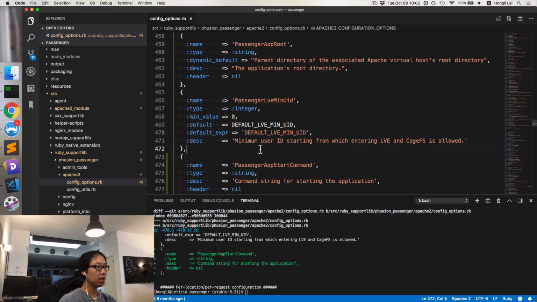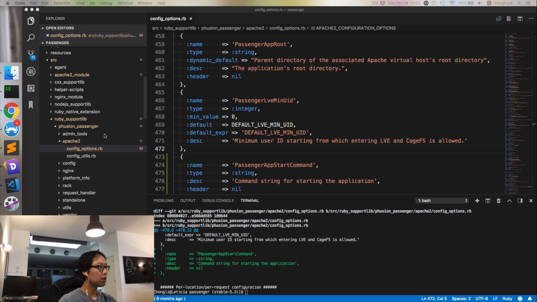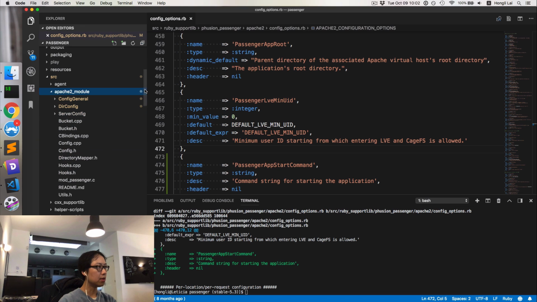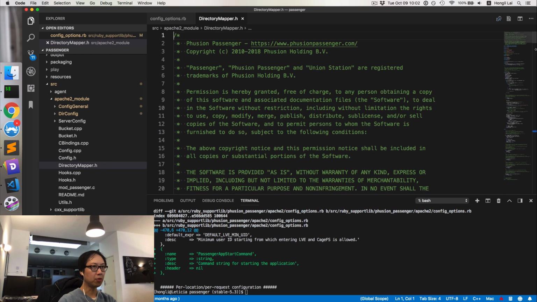Okay, so we added a configuration option for the Apache integration mode. Then the next step should be to modify the module to auto detect whether the application is an auto supported app or a generic app. And the place to do that is in the directory mapper.